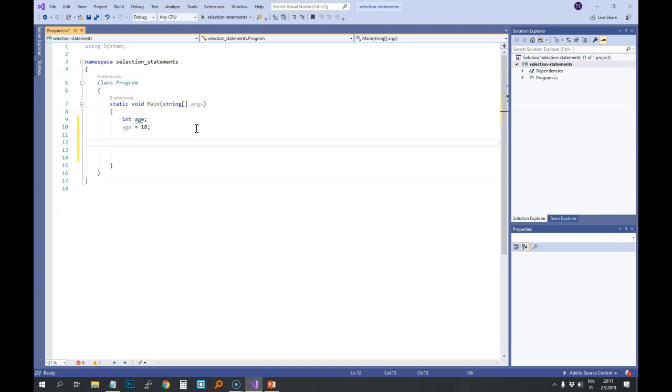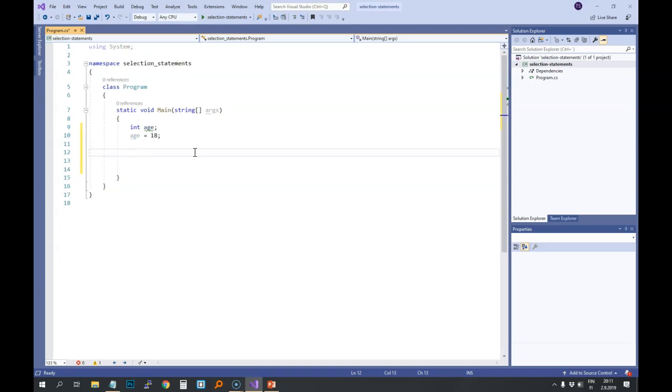Then I make a first if statement. So I check if the age is 18 or more, and then I print, you can drive a car. So in C# we put the condition between parentheses.